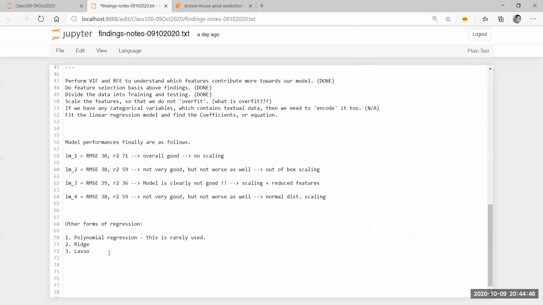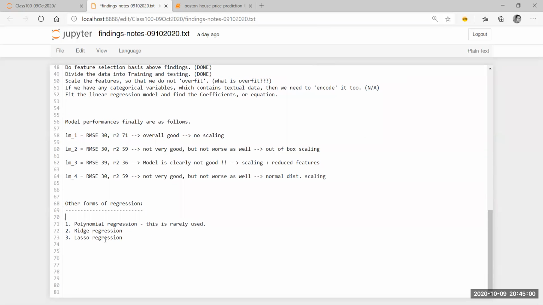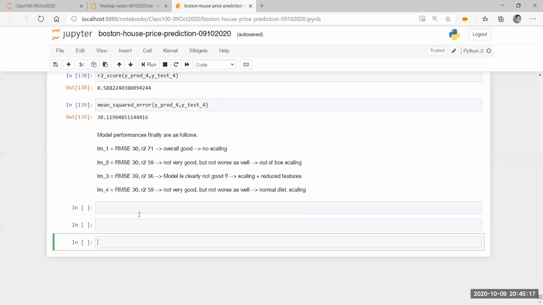I'm going to explain them to the best of my efforts, but not right now, because we are not done yet with the linear regression that we were doing. As I said, we'll do two more models. Then if we have time, we are going to look into these three as well. I believe we'll have time, but we'll try to cut the session short because I have some other things to attend to. So maybe we'll keep the session a bit short for today, and maybe we can extend on Monday. I hope that's fine.